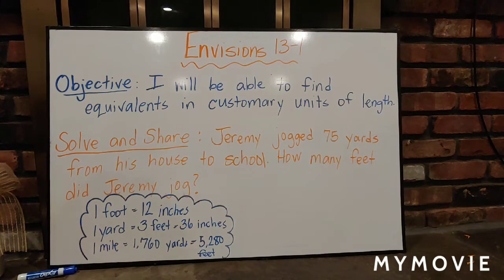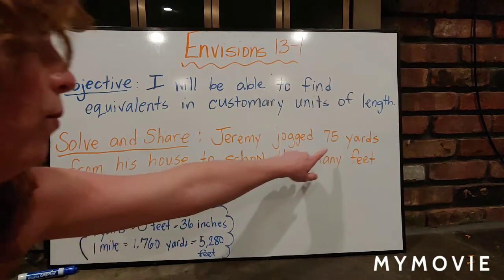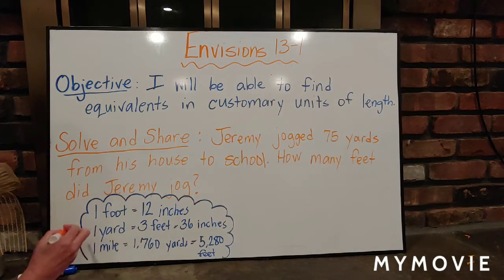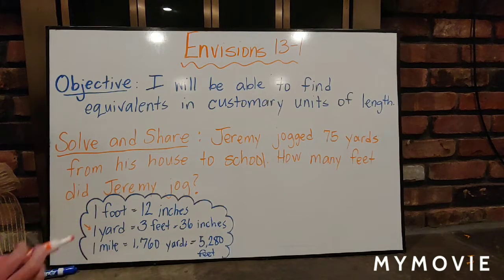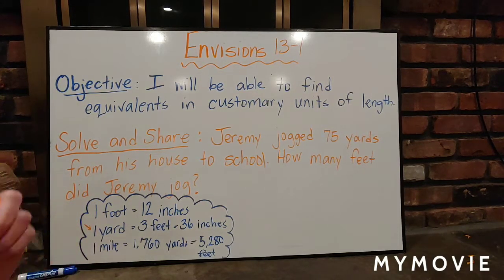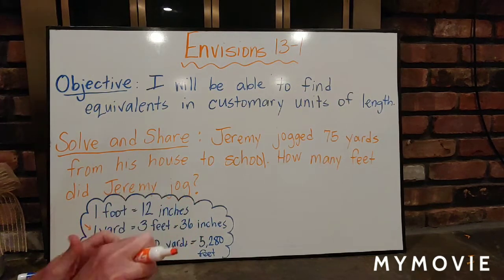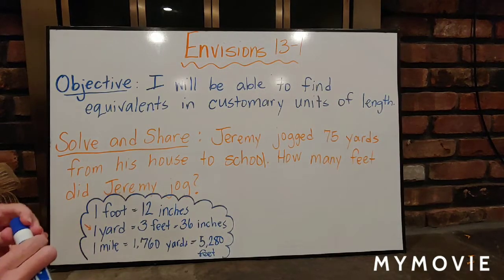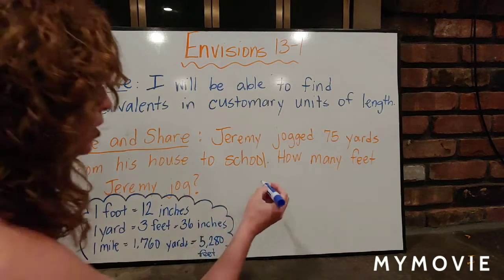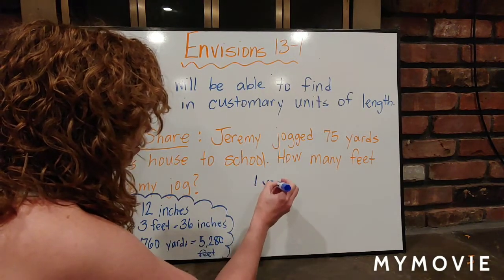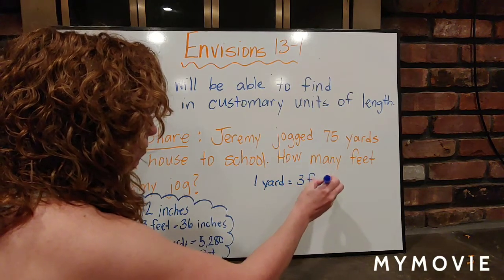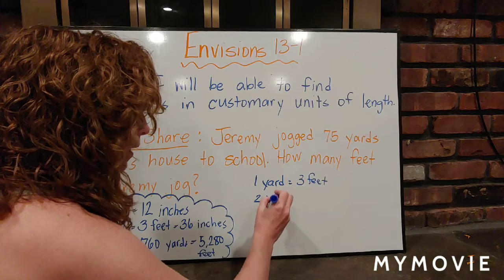Alrighty, so we have 75 yards, and we need to know how many feet that is. So we're going to use this one. So if 1 yard is 3 feet, how many would 75 be? So I'm just going to start a little chart with you to show you and see if you can pick up on what kind of operation this is going to be. So if 1 yard equals 3 feet, then what would 2 yards be?